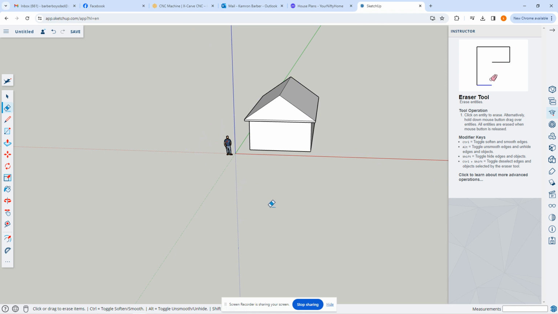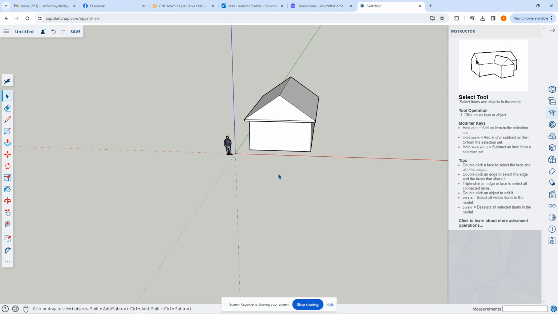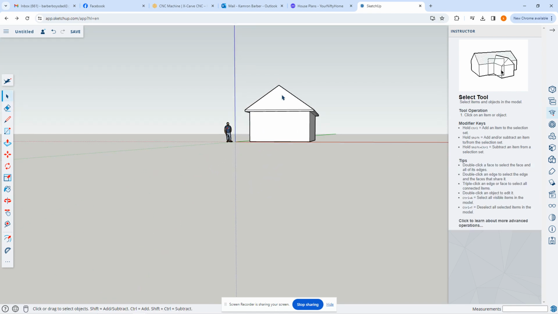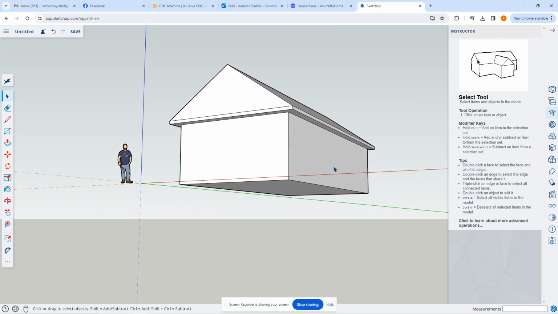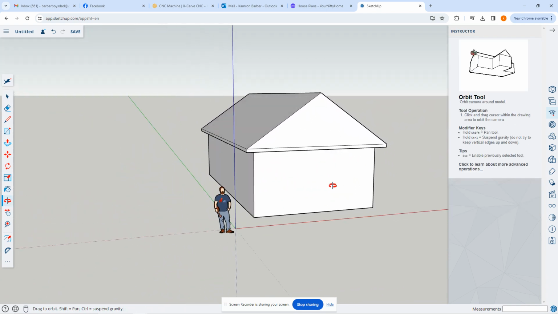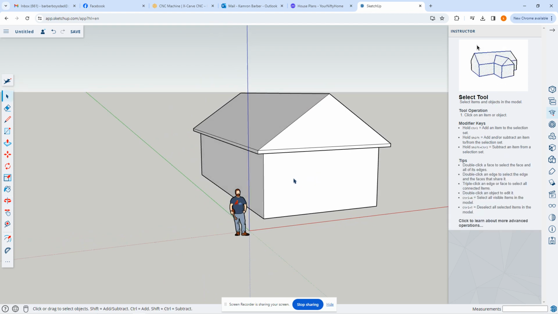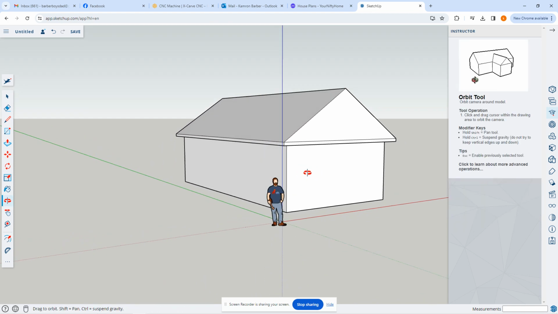Okay, now you can use the eraser or the E button and erase those guidelines. Okay, that is the easiest way for us to build a small little house. It's got a lot of work still to be done to it. We need to finish the overhangs. We need to add our windows and our doors. But really what I want to do in this video is to show you some of the key features of SketchUp and how it works.